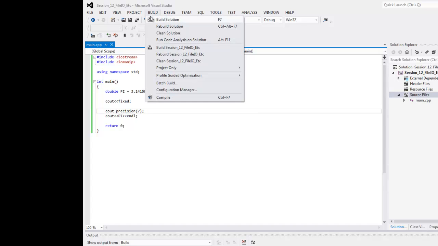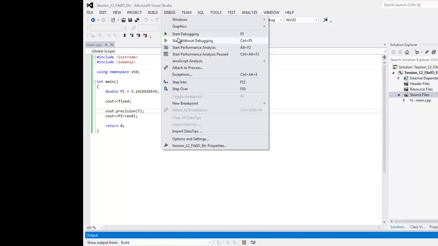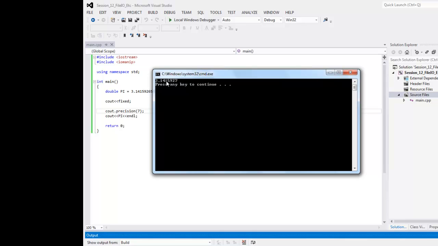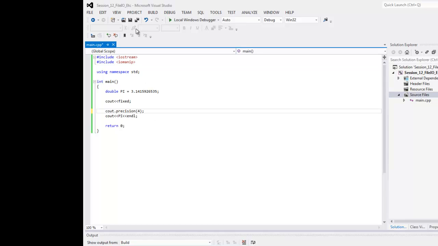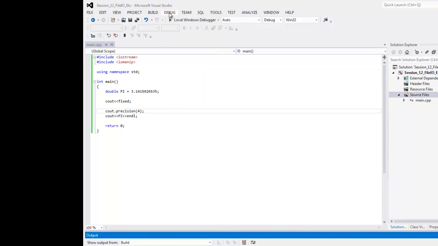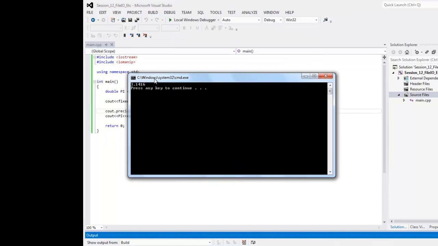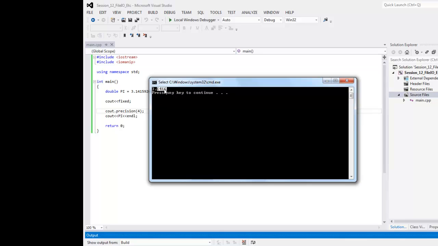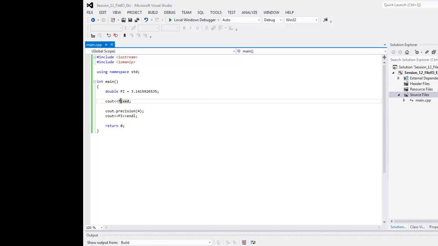Okay, and when I build it and run it, it will print it out with 7 decimal places. Okay, let's say I change that to 4. You notice now that it has 4 decimal places.